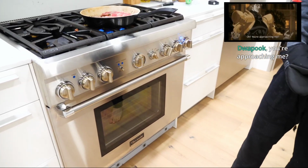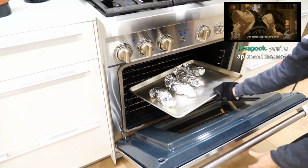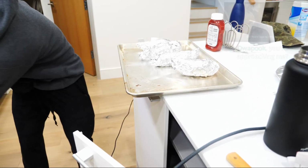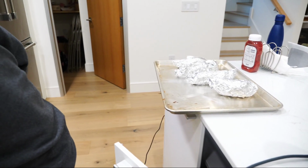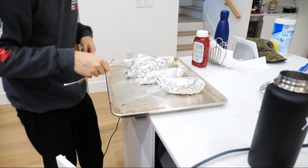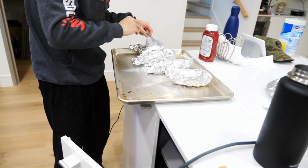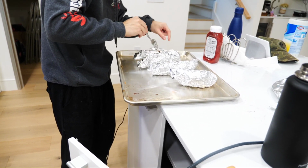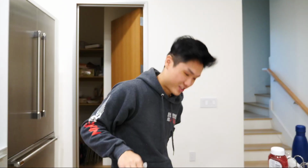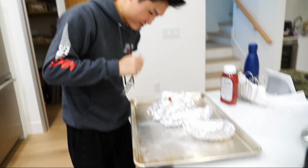Potato check. Push it in more so it doesn't fall on your feet. You should be able to pierce through it. Henry, push the tray in, you're gonna make it fall. Yeah. Oh, they're pretty soft. They're done. That's done.